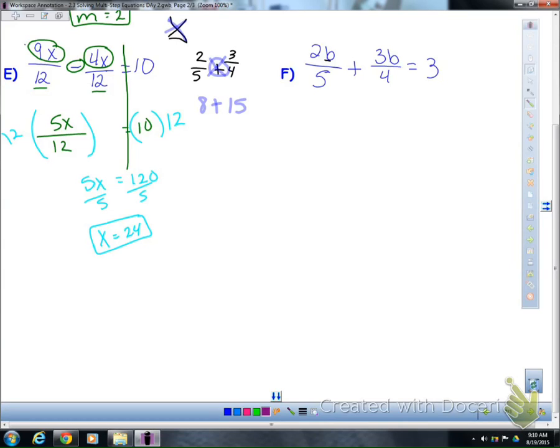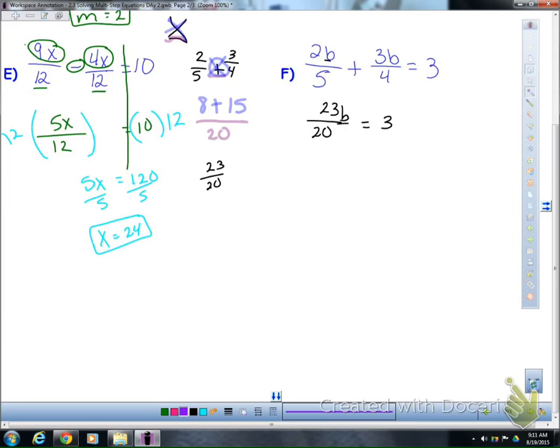Alright, now we're going to do the floor of our TP. The floor of our TP makes up the denominator of our fraction. So if I multiply our 5 times 4, that'll give us 20. And then all we have left to do is simplify this. So 8 plus 15 is 23 over 20. That is 2/5 plus 3/4. So we have 23 over 20, and then just throw your b back on top there, equals 3.